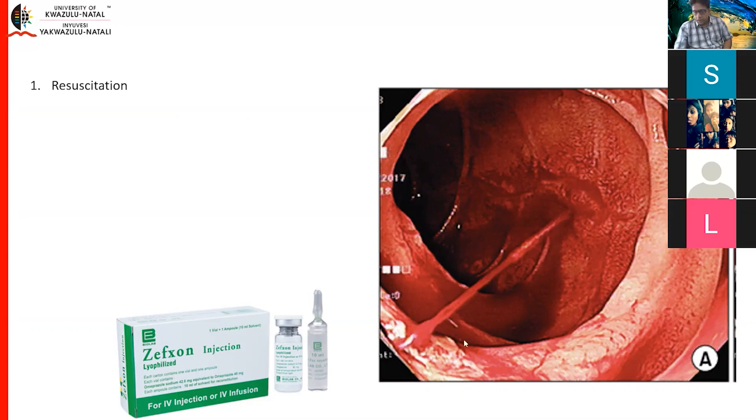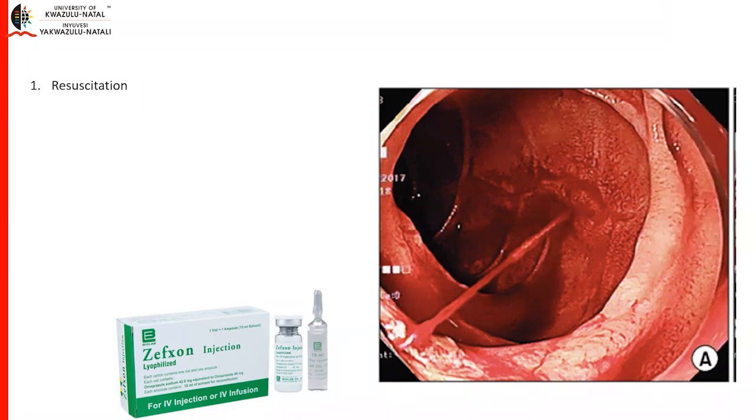So there's the ulcer here, right? And obviously this ulcer has penetrated into a major vessel, and that vessel is squirting blood right across the duodenum, so much so that the blood is hitting the opposite wall and collecting. So there's all the collected blood. And that's why I want to emphasize the emergency management of a bleeding peptic ulcer. I've already given you all a clue: resuscitation.